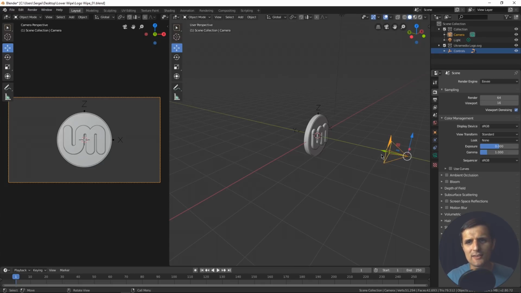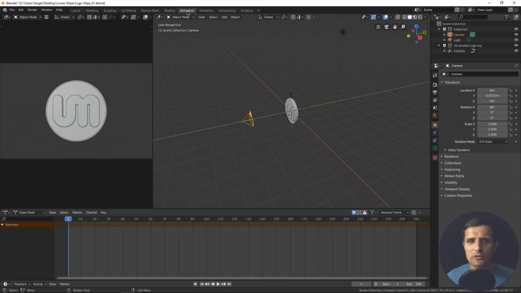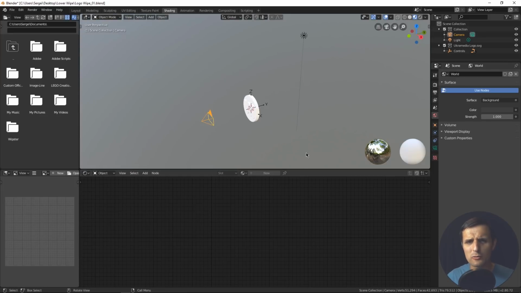Now, Blender has different layouts. For example, we have a layout for animation, this tab right here. When you click on it, you have a whole different layout with different panels that are designed for animation, which is good. We have the same thing for shading. When you go in here, you can see we have everything we need for shading, and that's where I want to go. We're going to do texturing, and the shading layout makes sense.